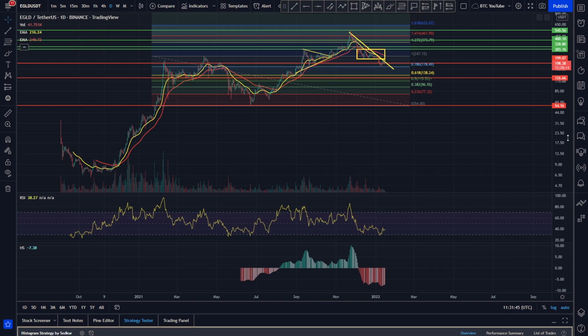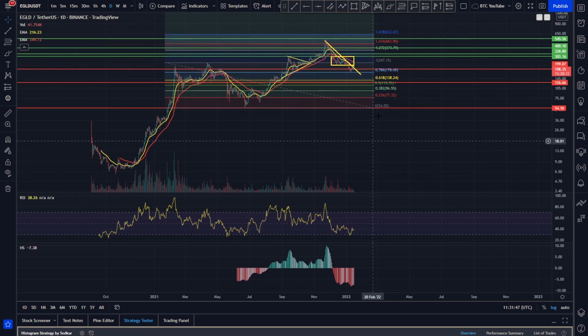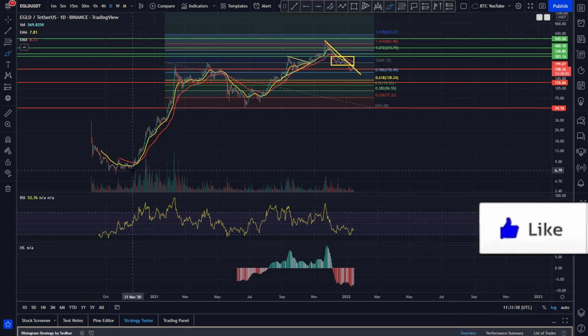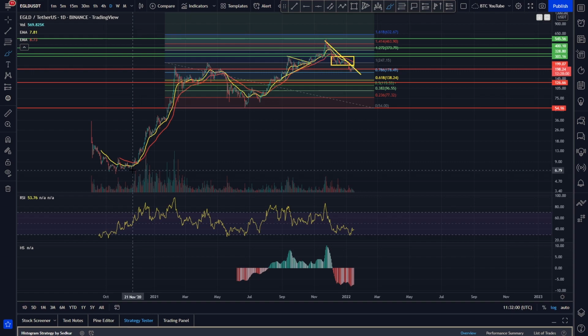So we're just taking a look at Elrond here, and as we can see, the price action obviously on a macro time frame looking very bullish indeed. This massive run up at the start of the bull run last year. Basically coming in at around, what did we start at here? Down at around, we're in November 2020 when the bull run really started to pick up at around $7. Elrond runs up to an all-time high of around $250. So we're doing a 30 or a 40x there in the space of, what was this, 3 or 4, 5 months maybe? Obviously a massive gain.